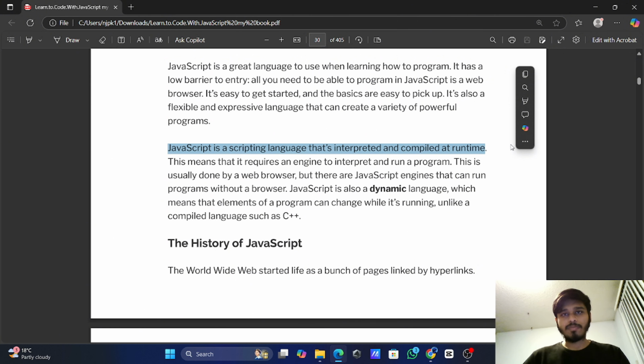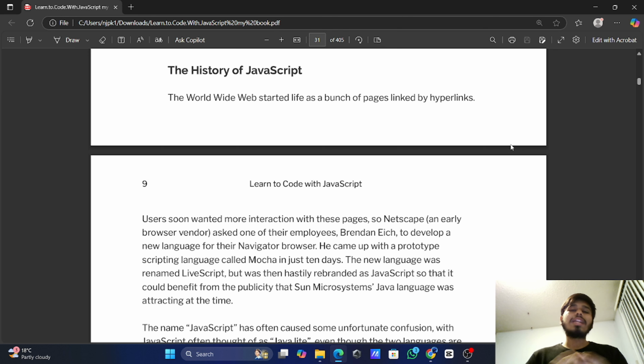C++. So now let's understand some history of JavaScript, because you need to know the basics of any programming language. When it's time for an interview, the interviewer will ask you questions regarding this particular language. So you should know the basics of the programming languages. So now let's go and understand some history of JavaScript.